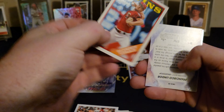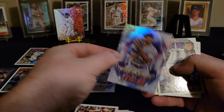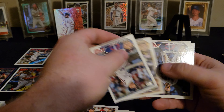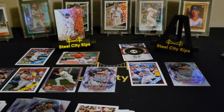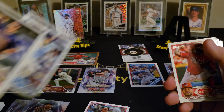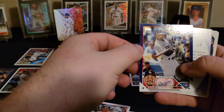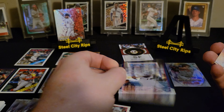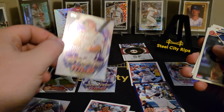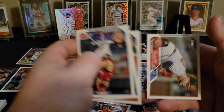There's a Sonny Gray — why they put him as a feature on an insert, I don't know. Maybe five years ago that would've been good. Lindor — nothing. Two more. I bought these before I really knew what was going on and it's a little disappointing. Topps, what are you doing? There's a blue retail — you probably get one of these in each blaster. A little Mookie color match, maybe two bucks for that. Mike Trout — anything Trout's pretty sweet.